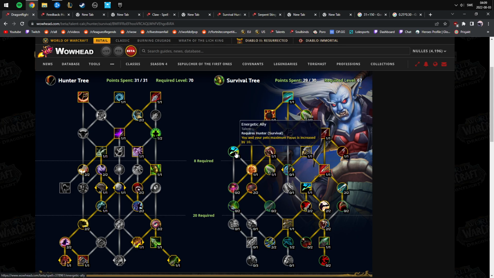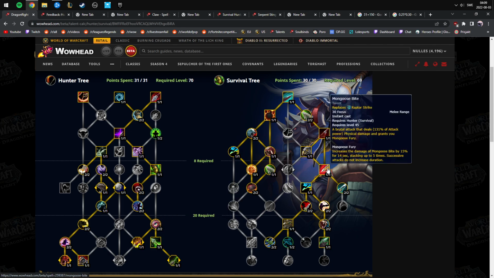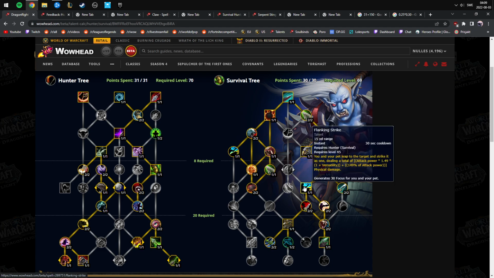Now, I would say Energetic Ally instead of the reset mechanic, because I feel like you're not going to be at a point in the game where you don't have anything to press. Because, oh no, I got so unlucky I didn't get a Kill Command reset. I refuse to believe you'll ever be put in a scenario where that happens. Since you have 2 charges anyway, you have preemptive Scatter, keep Mend Pet up, you can use Concussive Shot, apply Serpent Sting, Mongoose Bite window, and inside the Mongoose Bite window you don't really want to press Kill Command anyway. Flanking Strikes gives you focus and does a lot of damage.